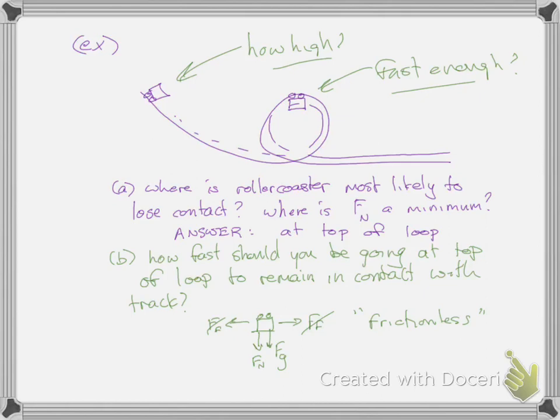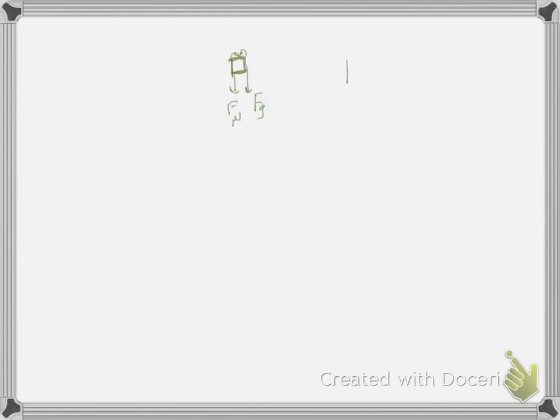Next step, as always, nothing's changed here, is to choose a positive direction as the direction of acceleration. And the acceleration is towards the center of the loop. So I'm going to choose that as my plus x direction, towards the center of the loop. Of course, we are talking about this guy here. Next step is to write down Newton's second law. I'll do that on a new page. Write down Newton's second law. So F net equals ma.